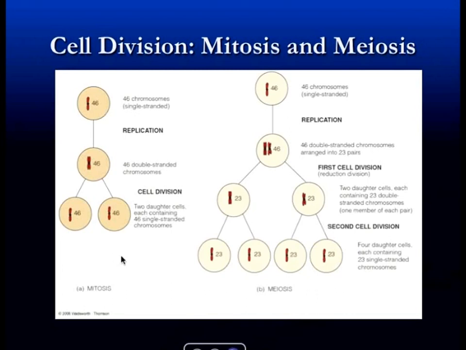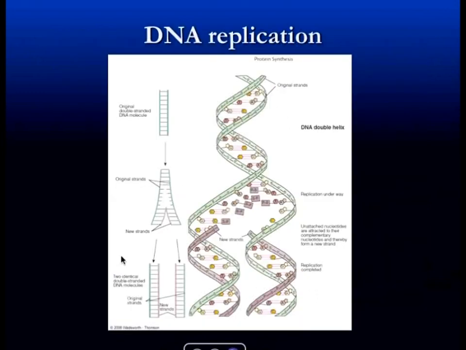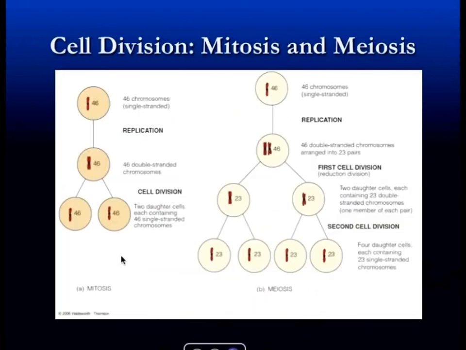Okay? Note that the division as it occurs, which utilizes this replication of DNA in the case of mitosis, results in two identical daughter cells that each contain the same number of chromosomes that existed in the original cell. Meiosis, however, since it's producing gametes, is a double division that results in cells that have half of the genetic complement of their original cell. So there's only 23 chromosomes in each of them.